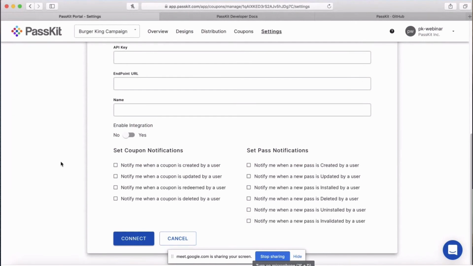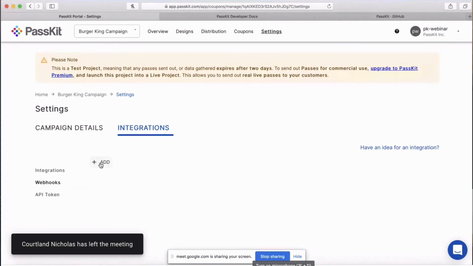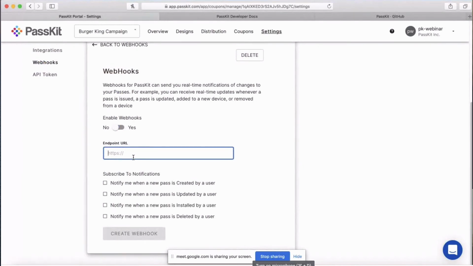If there's an integration that you don't see yet, you can also use our webhooks. This is basically where we post data to a URL that you provide, and you tell us when you want us to post the data. So you can set everything up via here, but if you want some reporting on the side, or you want to be notified when someone signs up via our landing pages, you can do so.